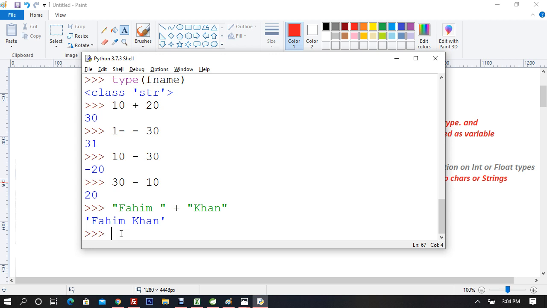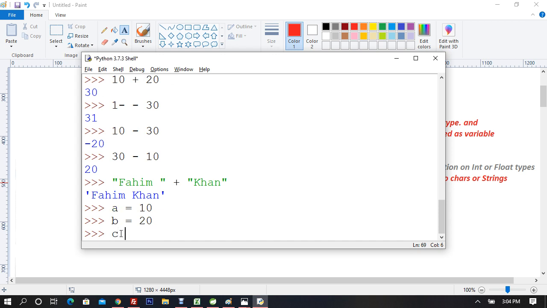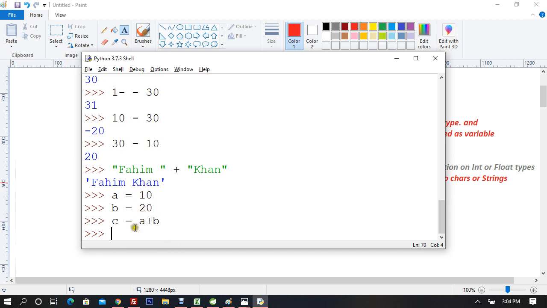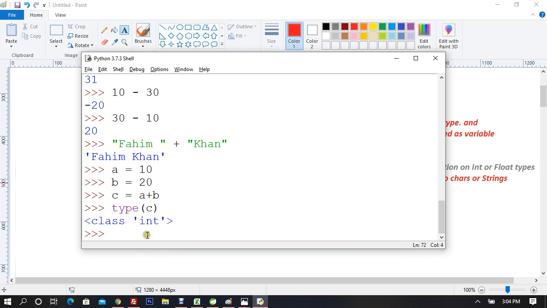Let me show you once again. A is a variable that holds 10. B is a variable which holds 20. C will be assigned A plus B. So it's always the right hand side that will be executed first, then the left hand side. What is the right hand side? A plus B, 10 plus 20, 30 will go to the left. If we check the type of A, B and C, you will see it is integer. What this plus has done is apply a mathematical operation because the type is int.